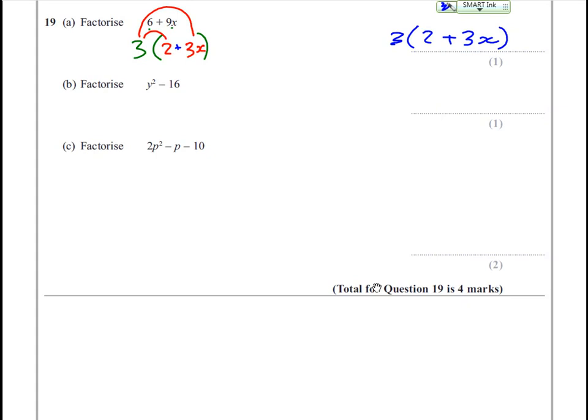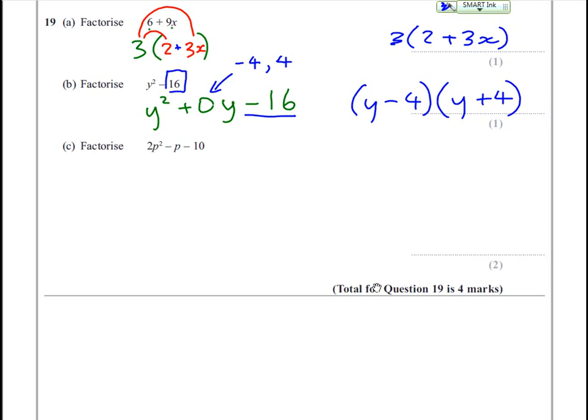Next question is quite a tricky one. This is actually called the difference of two squares. But you could think of this like a normal quadratic. You're trying to add up to 0, because we've got no y's, and you're trying to times to minus 16. This means your numbers must be the same. Timesing to 16 gives you the answer minus 4, plus 4. Or you can just learn to square root the 16 and write one as minus, one as plus. It's up to you.